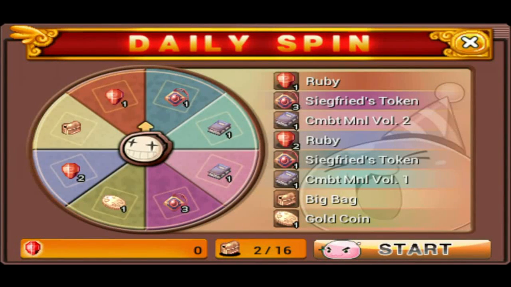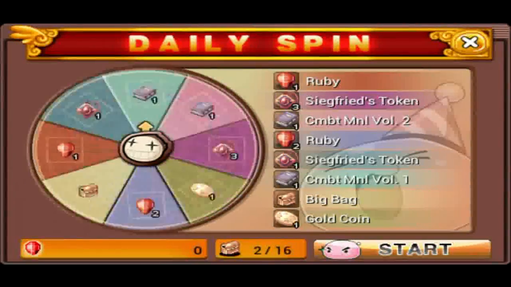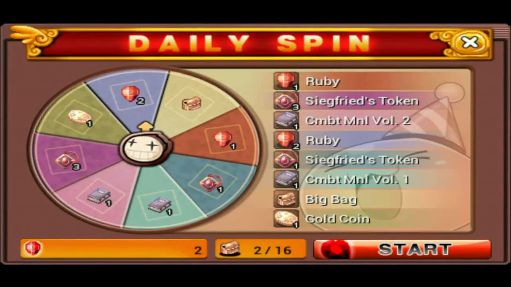There's a gambling element to it. I mean, what game wouldn't include something like this? It keeps you coming back every day, and there's the chance of winning something useful. So I'll start my spin there and see what I get. 2 rubies. Now if you don't know, rubies are a currency that is only available from either random chances like this or in-game cash.